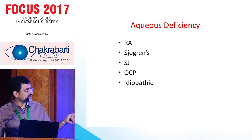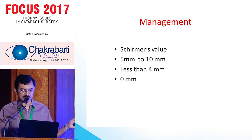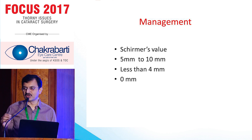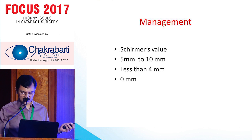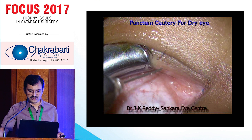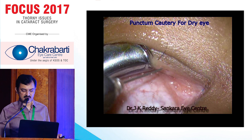Coming back to the real serious diseases: rheumatoid arthritis, Sjögren's, Stevens-Johnson syndrome, OCP, and idiopathic — these are real dry eye cases. Based on the Schirmer's value, I manage my treatment. If the value is between 0 and around 5, I cauterize the lower punctum — I do it 15 days before surgery, because even after cauterization there will be some inflammation and discharge accumulating for two to three days. I put them on antibiotics and take them up after two weeks. If the value is 0, most of the time I cauterize both puncta. For punctum plugs, you can use catgut, collagen, or synthetic plugs. I mostly use biological ones; synthetic silicone-based ones produce more infection. I do this after two weeks — I don't do it before because they are likely to increase the infection rate.